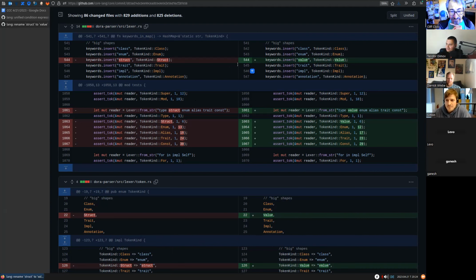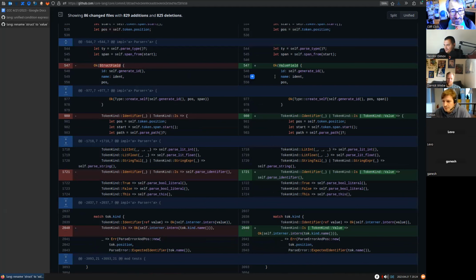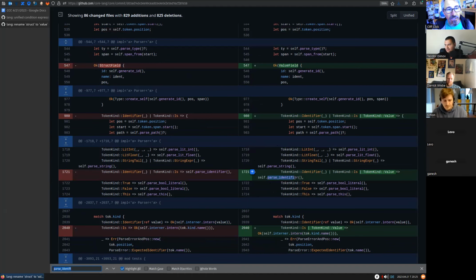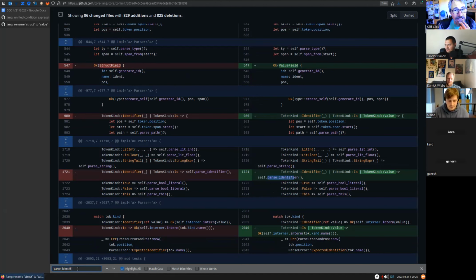So I basically changed the keyword. So we can have either one of struct or value, but not both. Java has this thing called contextual keywords.